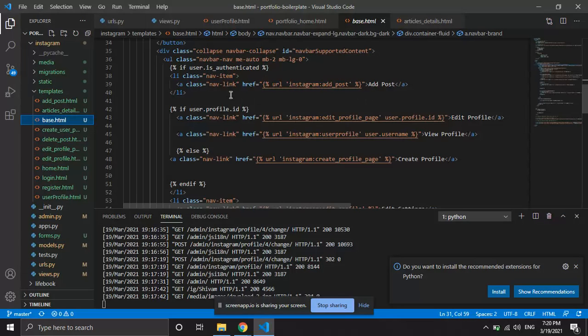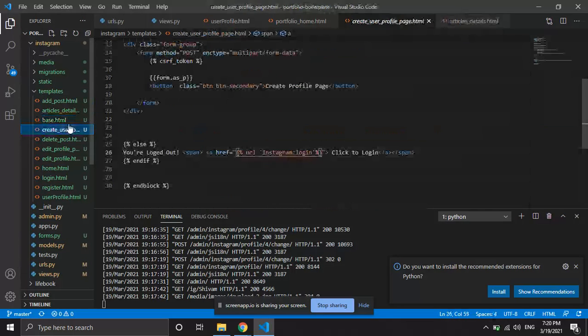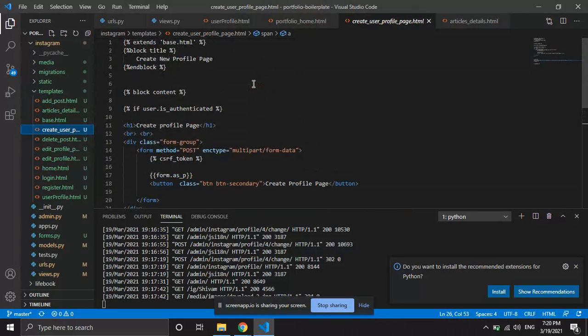One thing that is really very important: if we extend this base file in other HTML documents, we need to always mention the extends tag on the top of the page. The first thing we will write in other HTML files is the extends tag. It will always be on the first line.